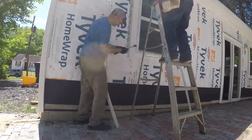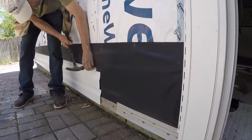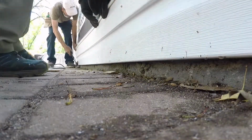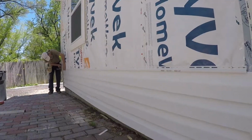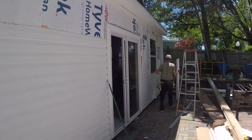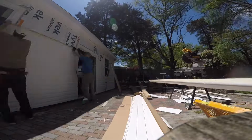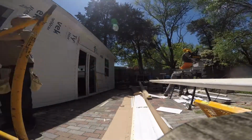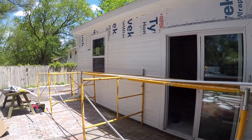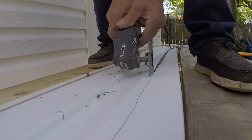We're cutting the nailing strips for the windows, making sure that everything is nicely angled, and then we're going to start putting the siding. It's a lot of cutting, it's time consuming, and it gets more time consuming when it gets to the window. But with the right tools and with a lot of patience, you can make this job effective. And this would cost a lot of money to do. It's a very time consuming process and it requires a lot of patience. But once you get past the windows, it can be very easy.